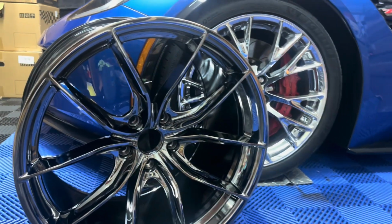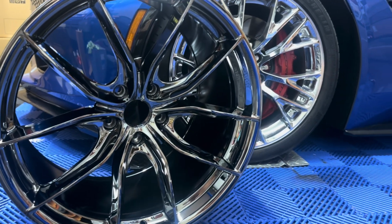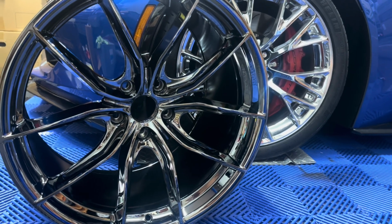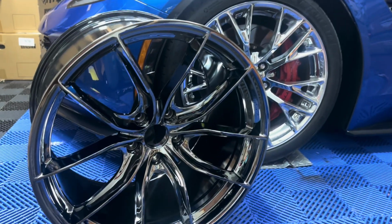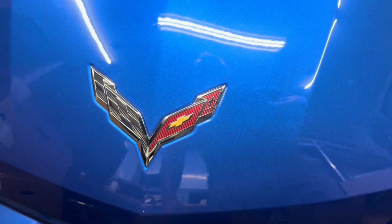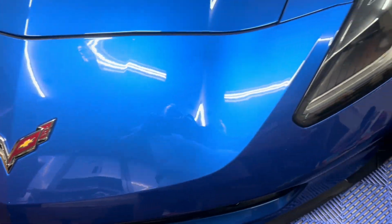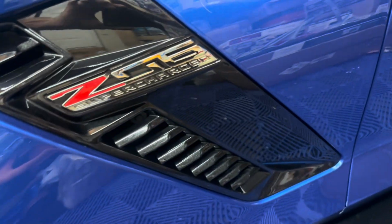The reason why we went with the F01 Black Ice or Black Chrome is because our car did come with the chrome package, okay? So I didn't want to get too far away from the chrome. I didn't want to go with a black wheel, because then I would have wanted to change the black badges. But our car came with the chrome badges, and I want to keep them. I am going to cover up the Chevy bow tie with a different color. It came with the chrome badges both front and back, and every Z06 comes with the chrome badges on the side.